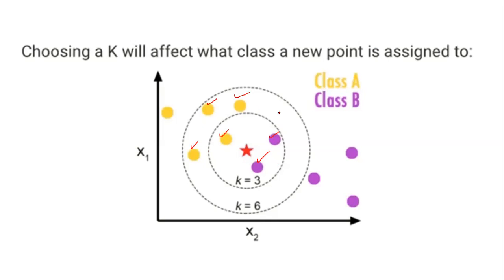Why is there a circle? Because for nearest neighbor I want to have 3, so I will make the smallest circle where I get 3 neighbors, right? Here I get 3 neighbors, here I get 6 neighbors in the bigger circle. So according to k equal to 6, this point should belong to class A, because there are 4 votes from class A, right? So we should always keep in mind what value of k we should use.